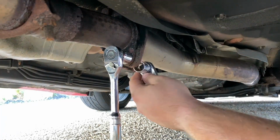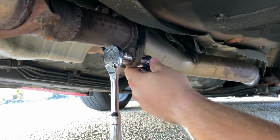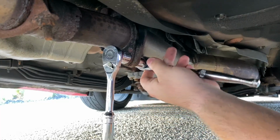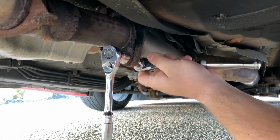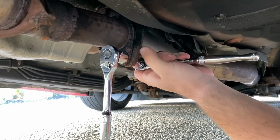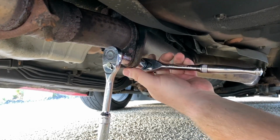I have no idea what size that is. I put this one on, it's too small. I put 19 on, it's too big. 17 is way too small. I don't know if it's just really rusted. I'm not really sure.